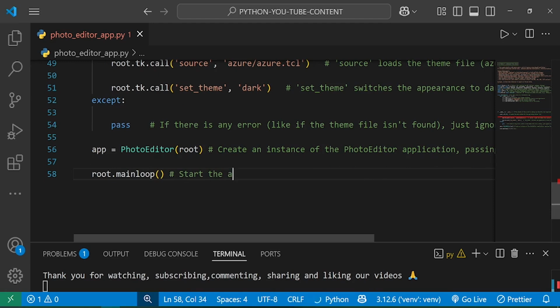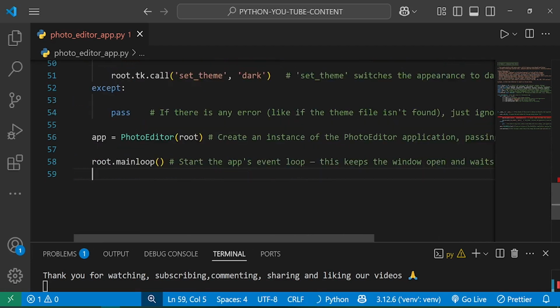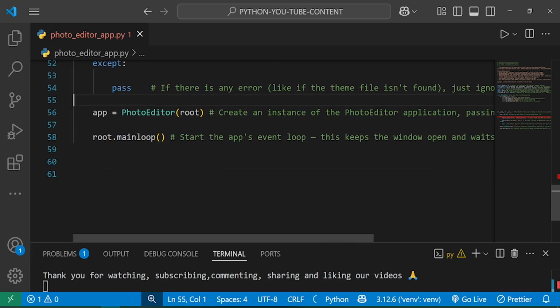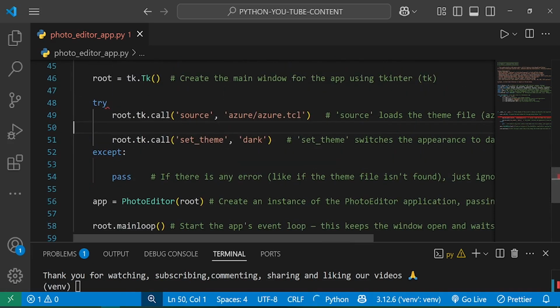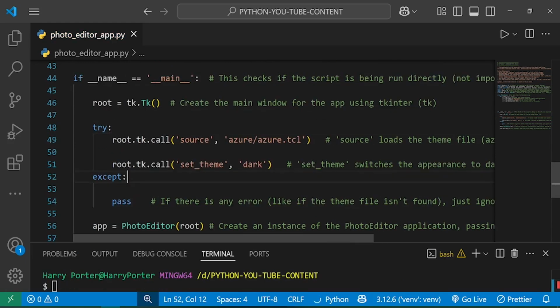This means that we need to start our application event loop, and this keeps the window open and waits for user actions. So guys, I realized that I forgot the colon here, that's why I was getting this error, so I've fixed it.